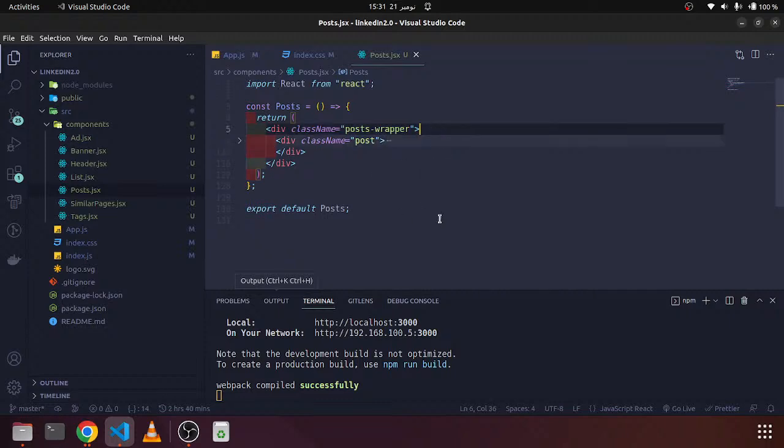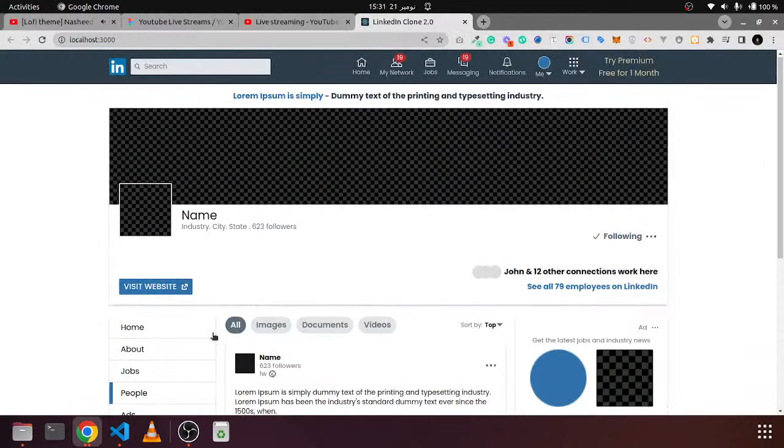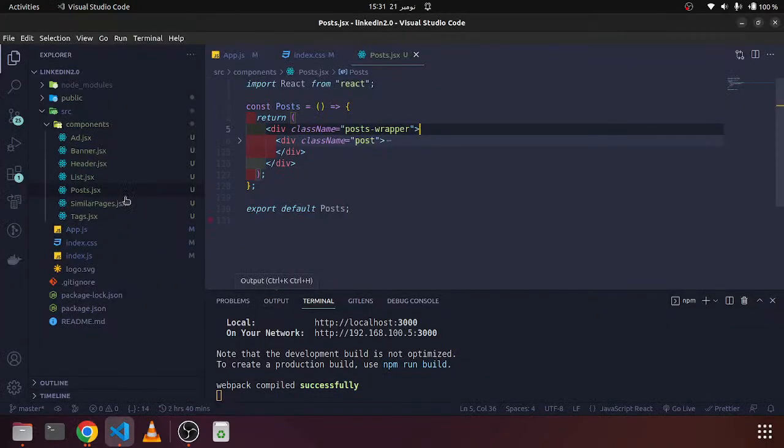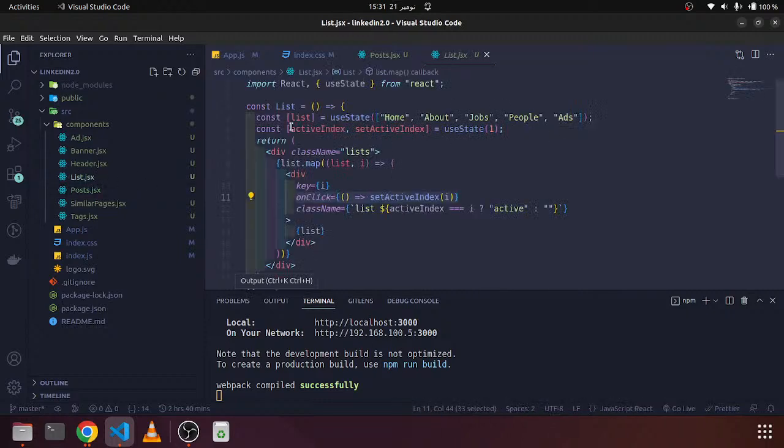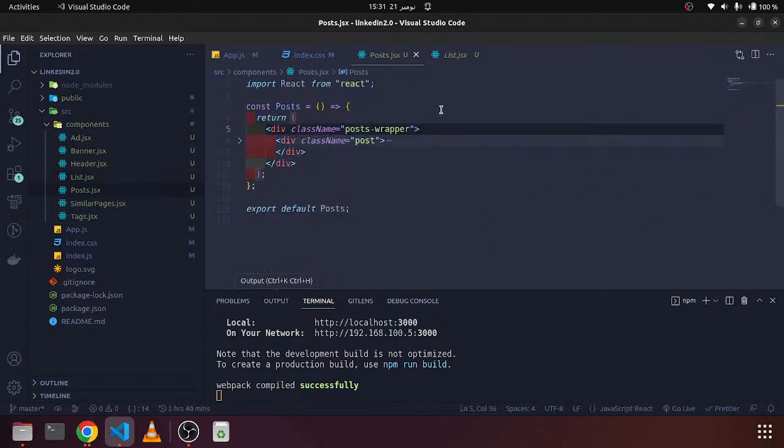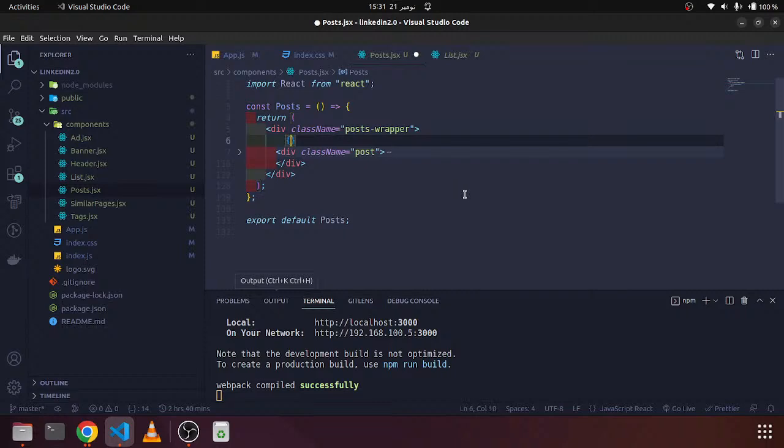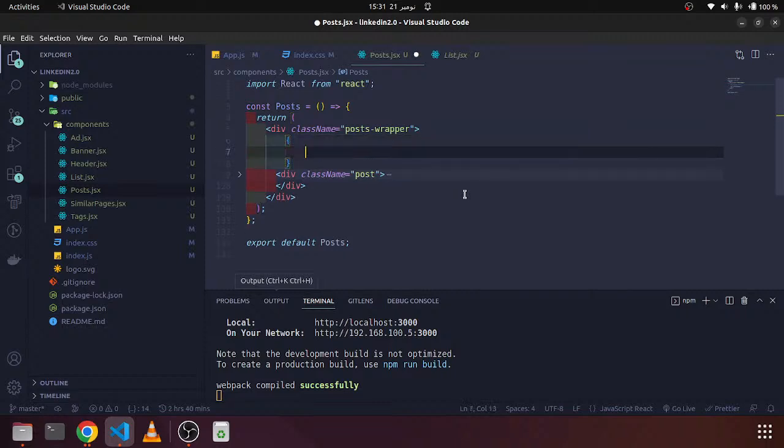Just like we did in the lists and tags, we can create this single array. Let's copy that.